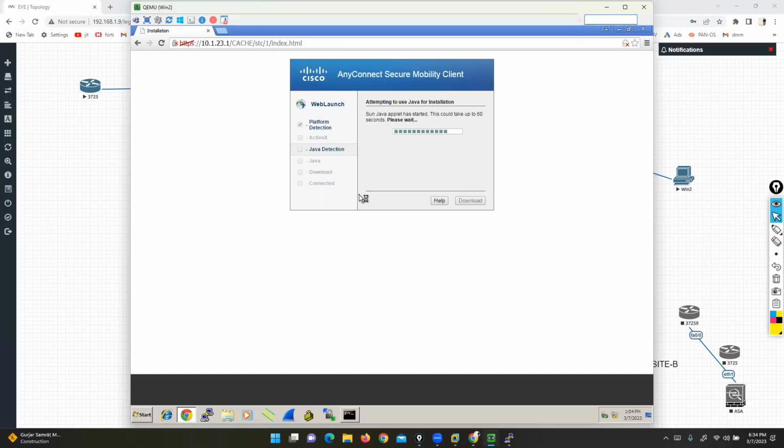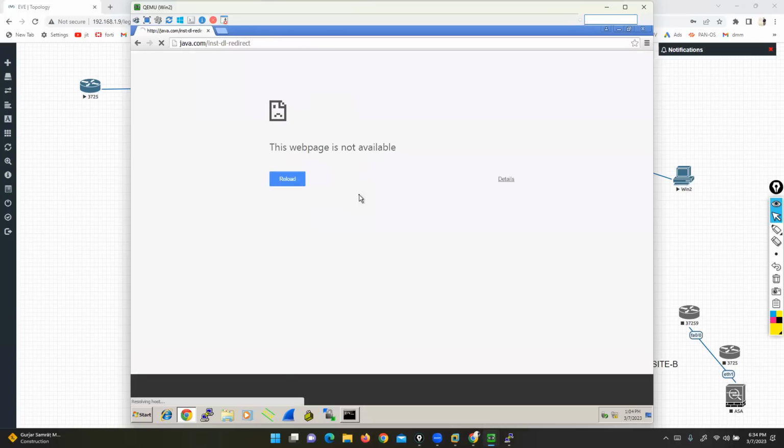So a new user can access the portal, which is provided by the company. Once he accesses the portal, he can install the VPN client application, and once he installs it, then he can establish a connection. So this is not a VPN connection right now; we are trying to install the application.